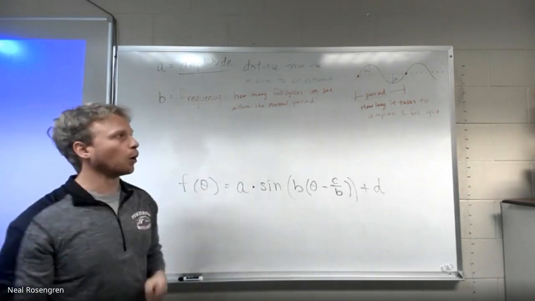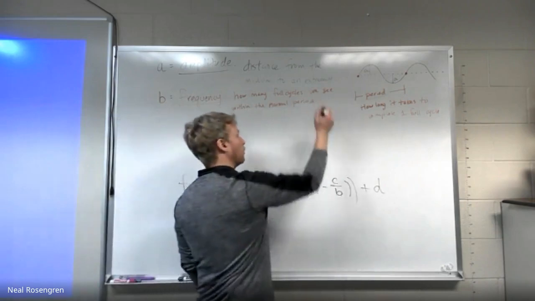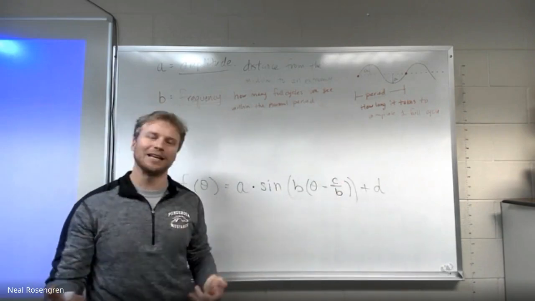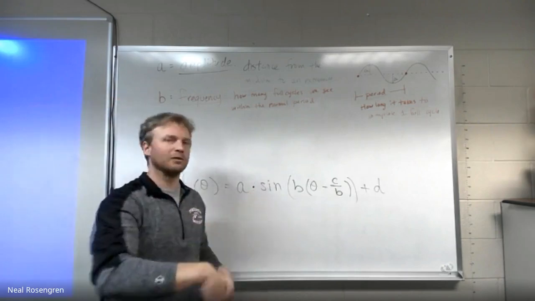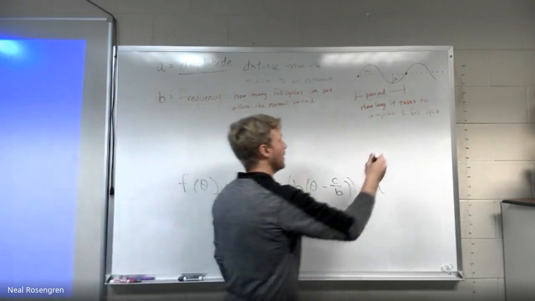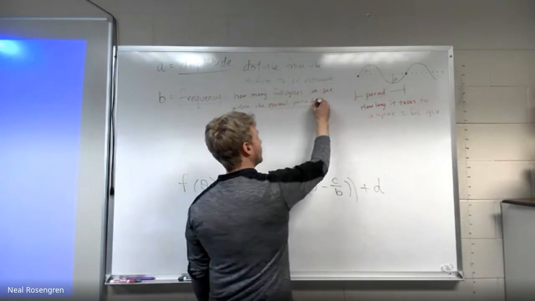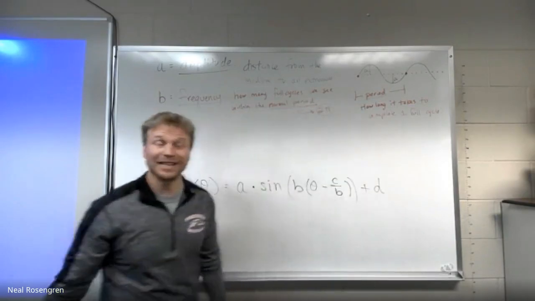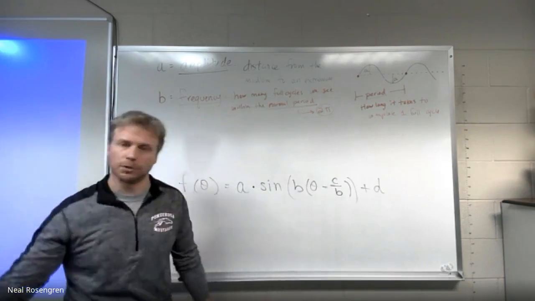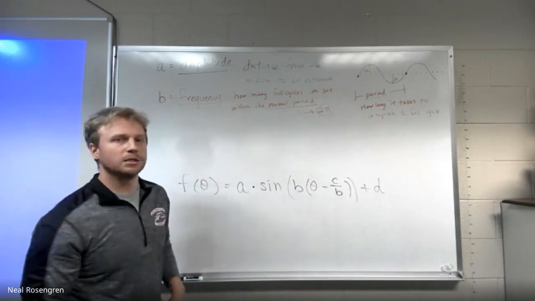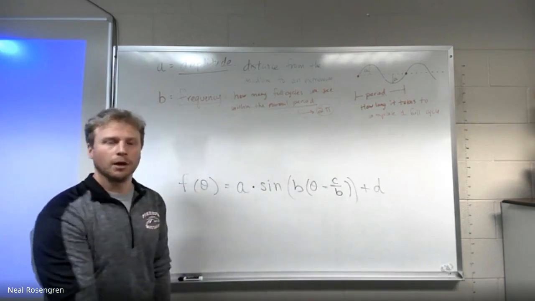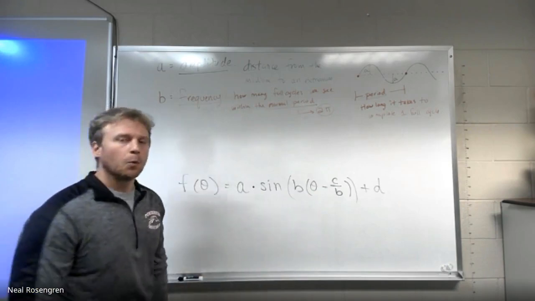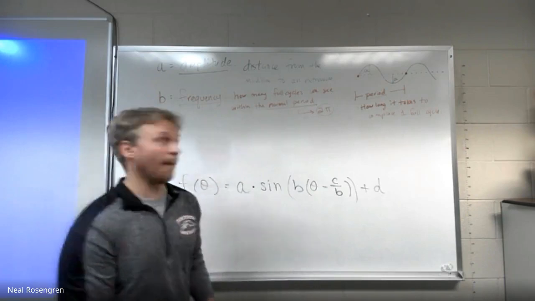How many full cycles, and that's why it's called frequency, because we're just counting how many of them there are within that normal period. Now, when we're talking about sine and cosine, when we think about how long it takes to go through one full wave before it starts repeating itself, the normal period for sine and cosine is 2 pi. Right, that's how long it takes, because that's just one trip around the circle. That's how long it takes to see that wave complete its full cycle. When we change B, we are changing how many times that happens, okay?